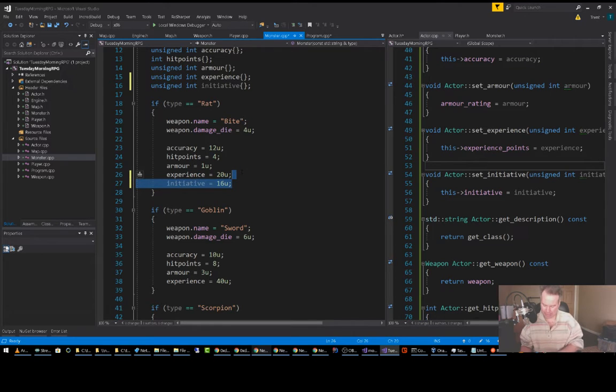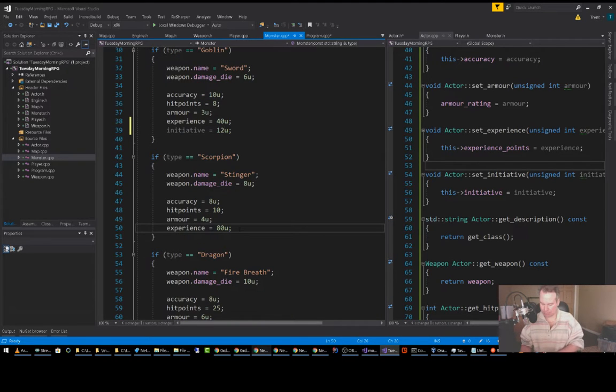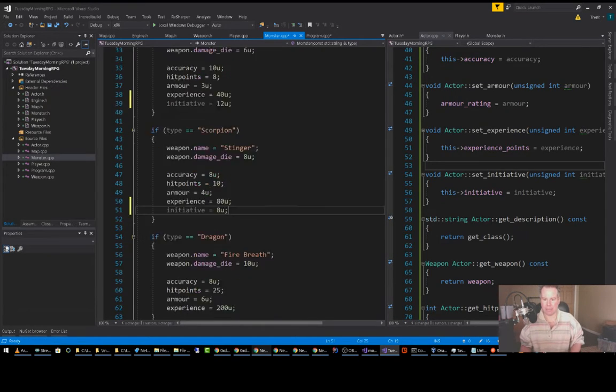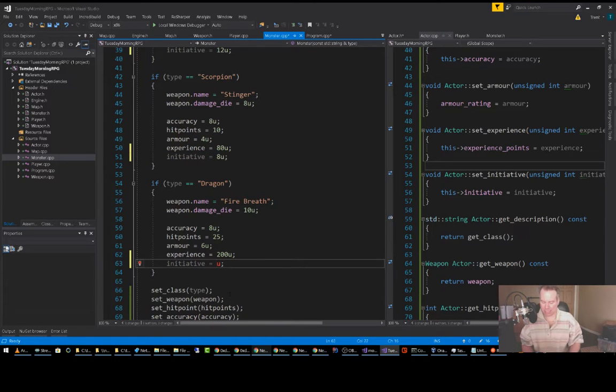So we'll say 16. A goblin. Goblins are pretty sneaky, right? So we'll say what, 12? Scorpions are pretty stupid, and they're pretty big, and they probably smell. So we'll say 8. And a dragon. Well, the dragon actually should be fairly high because dragons are intelligent.